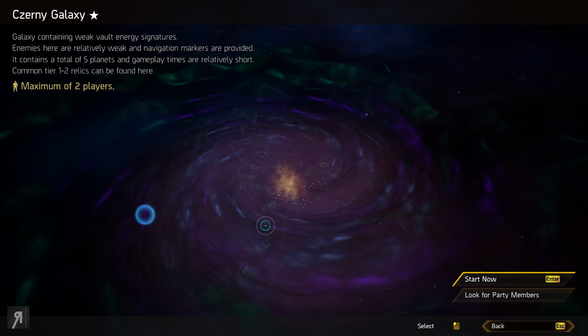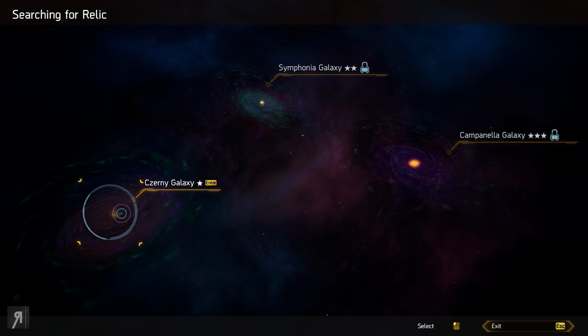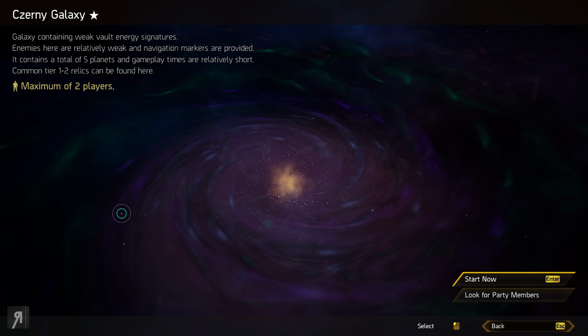So you have 3 different places that you can actually go into, but you're going to need to complete the first one before you can go to the next one. As I said, you can play this with friends as well, which I think is really amazing. I love these kinds of games that you can play with other people.